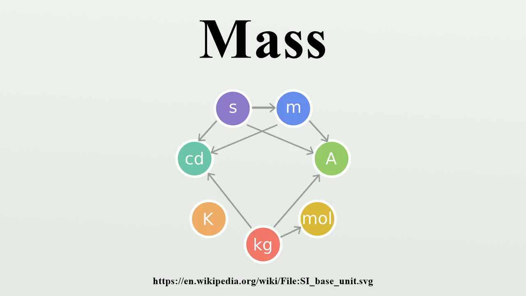Weight versus mass. In everyday usage, mass and weight are often used interchangeably. For instance, a person's weight may be stated as 75 kg. In a constant gravitational field, the weight of an object is proportional to its mass, and it is unproblematic to use the same unit for both concepts. But because of slight differences in the strength of the Earth's gravitational field at different places, the distinction becomes important for measurements with a precision better than a few percent, and for places far from the surface of the Earth, such as in space or on other planets.